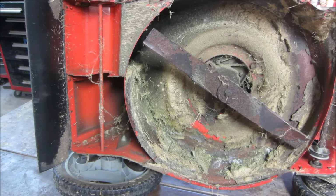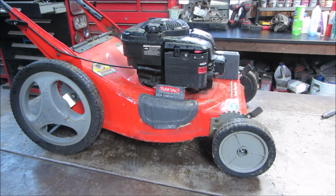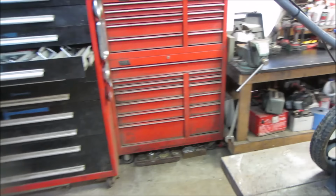If you flip them up on end, you want to make sure that you flip it so the air cleaner is always facing up. It'll help keep the oil from getting into the air cleaner. Let's go see what we got for oil in it, if it has anything in it.